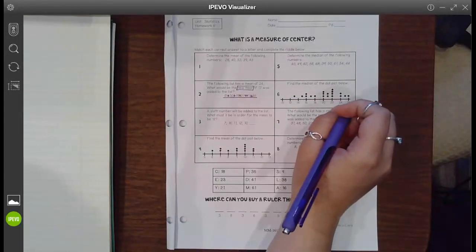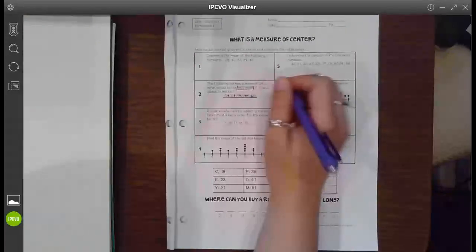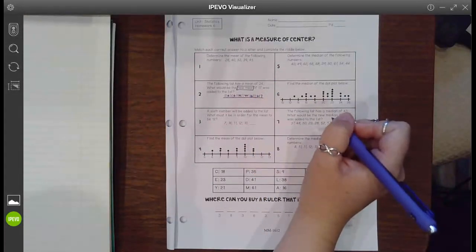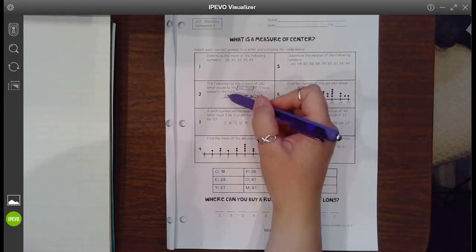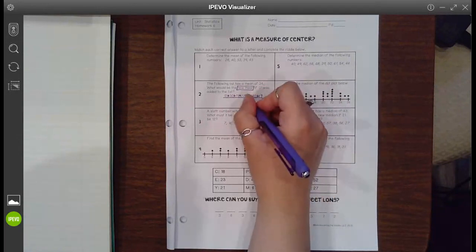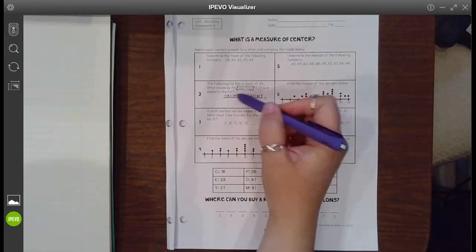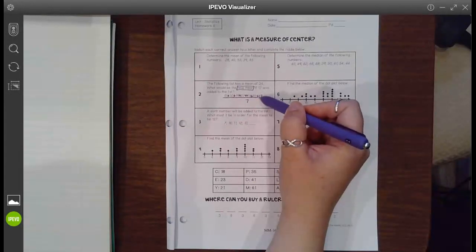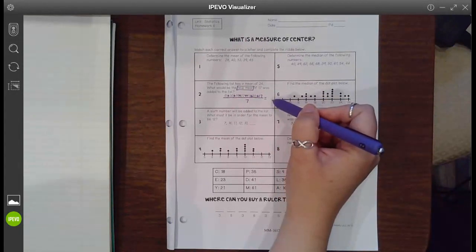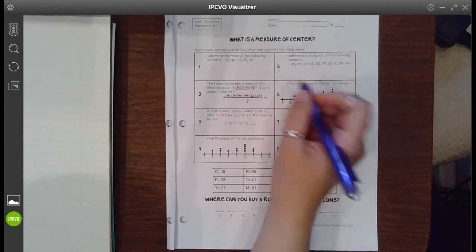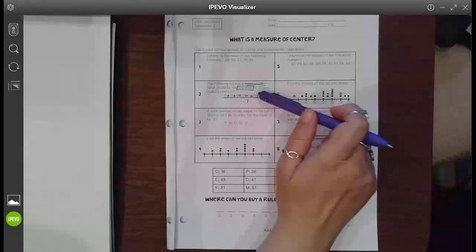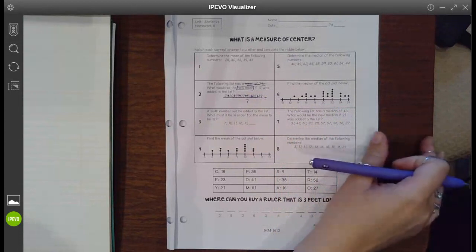They want to know, what would the new mean be if 17 was added? So what if 17 became a part of the list? So add 17 to it. Now how many numbers are in the data set? 1, 2, 3, 4, 5, 6, 7 numbers in the data set. So you're going to add all those numbers with 17 now included, divided by how many numbers there were, and that will give you the mean of this new data set. So that was kind of useless information. Okay, so you can go ahead and simplify that. Remember, we can use a calculator for these.